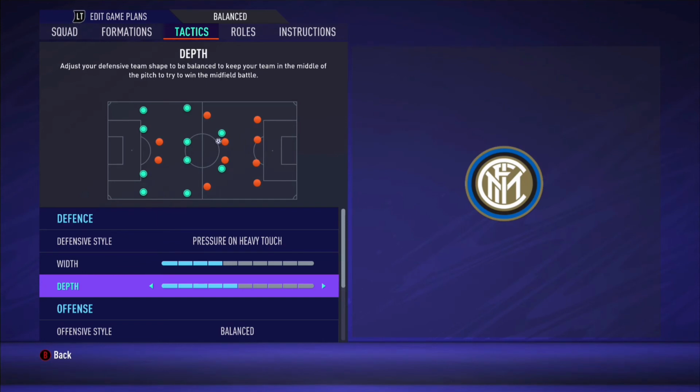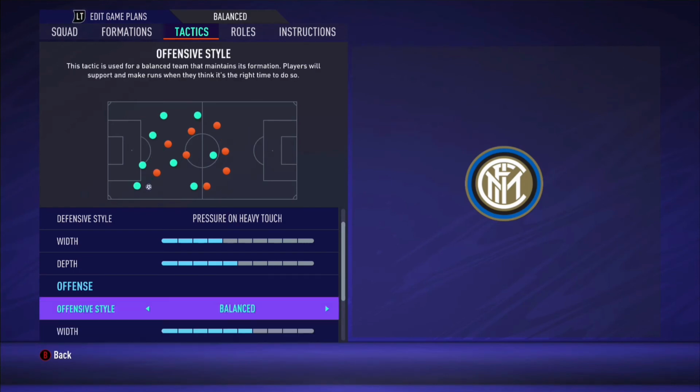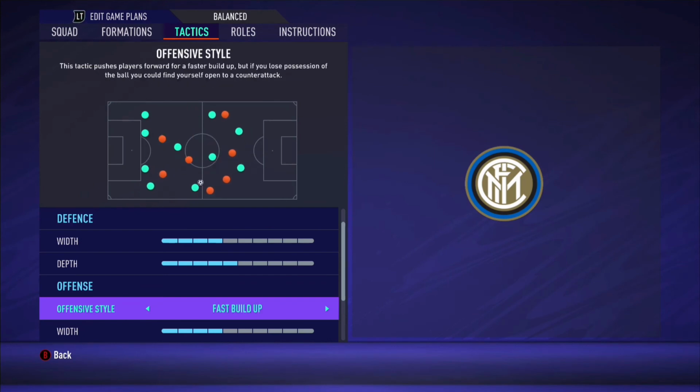The only reason why it looks defensive is because they're so compact in the midfield, but don't get it twisted, man. Conte does like to press at times, but their press is in moderation. It's a well-balanced press they do in real life. I'd go balanced or fast build-up play.